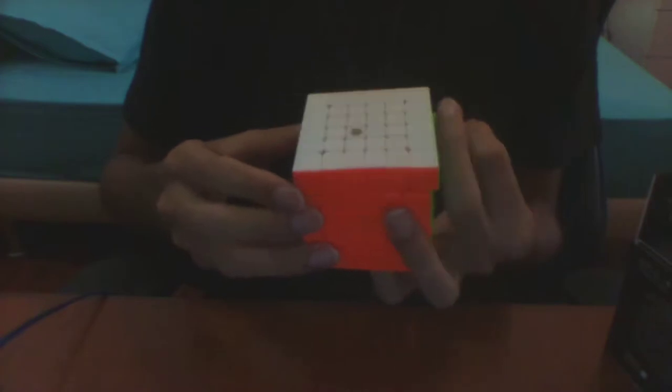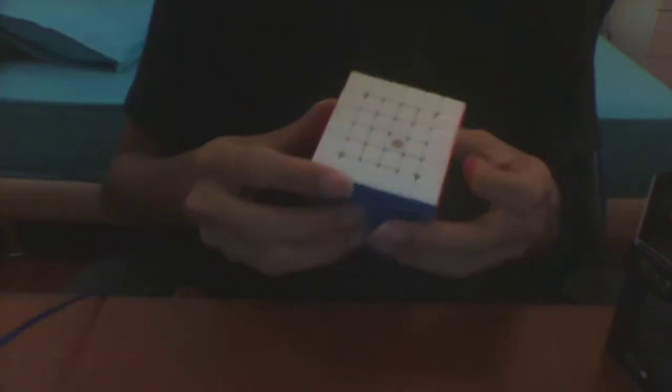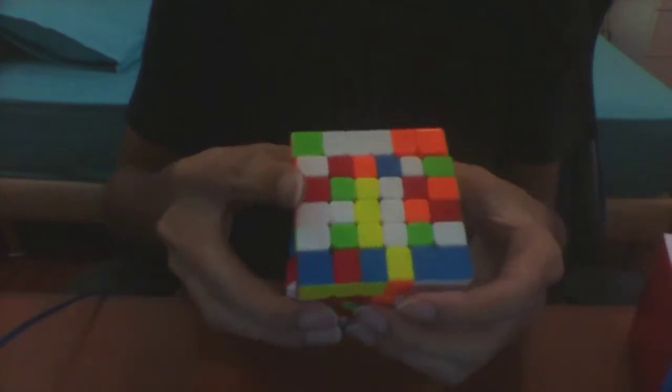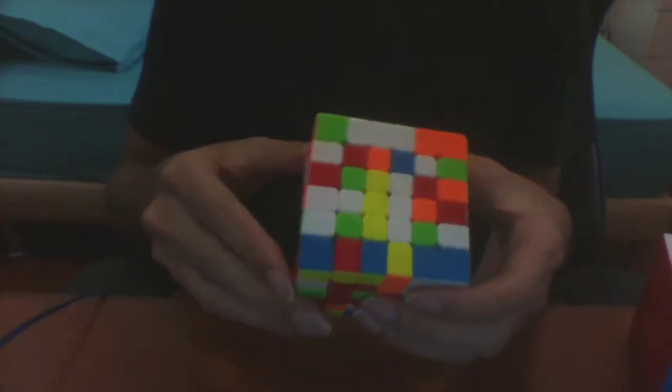The magnets are relatively weak, like compared to this cubicle Ultra M. You can sort of feel the magnets, and this is a bit more subtle. And yeah, it's okay. Deforming doesn't happen as much as on the Wuhua V1, which is really bad with it. And so far I've not had any pops, although a sample size of 2 solves doesn't really mean much.